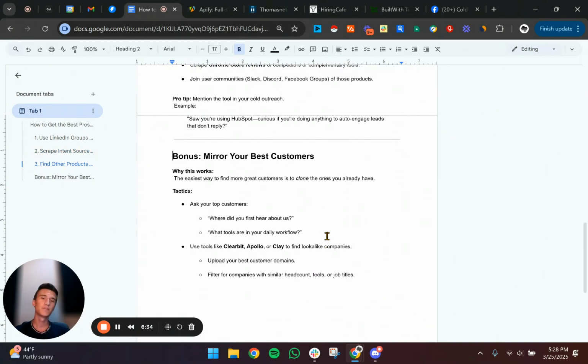So mirroring your best customers, right? So when there is already a large customer list inside of your company, or there is, let's say, a large customer list of prospects that you know fit a certain ICP, you can use tools like PandaMatch or Ocean.io. And those tools will allow you to get the first degree of a lookalike audience so that you can broaden your ICP a bit, right?